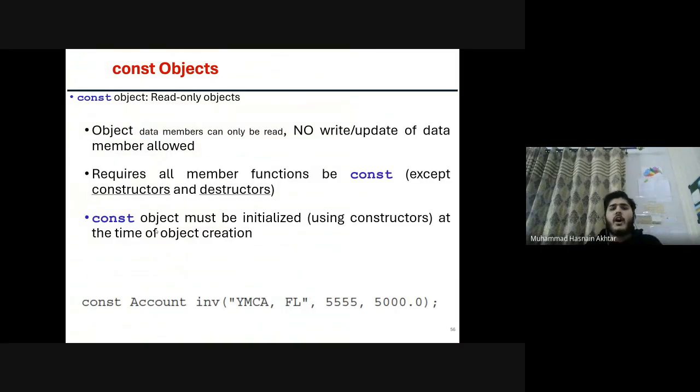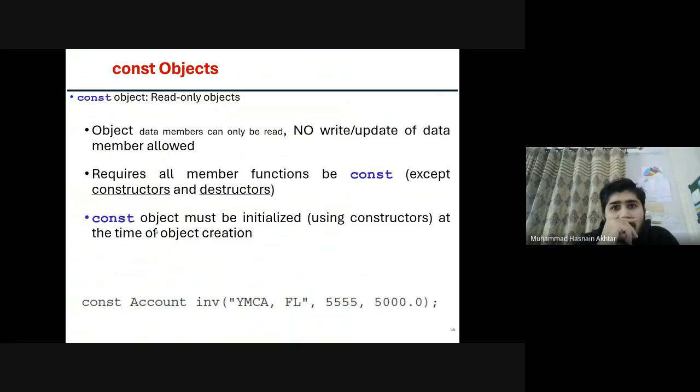Constant objects: object data members can only be read. You can only initialize these once, that is, when you are initializing an object. For example, you created a constructor, and at that point you can initialize this. The best example at runtime I can think of for a constant object is the model of a car. For example, you bought a car. But nowadays, you can change the color of the car by using any sheet.